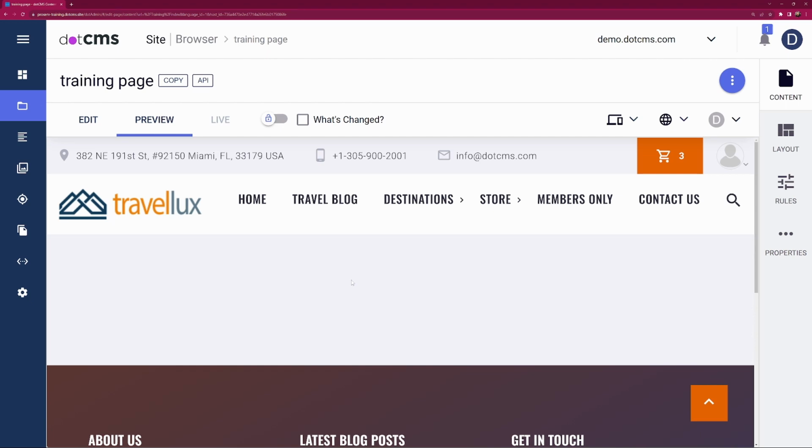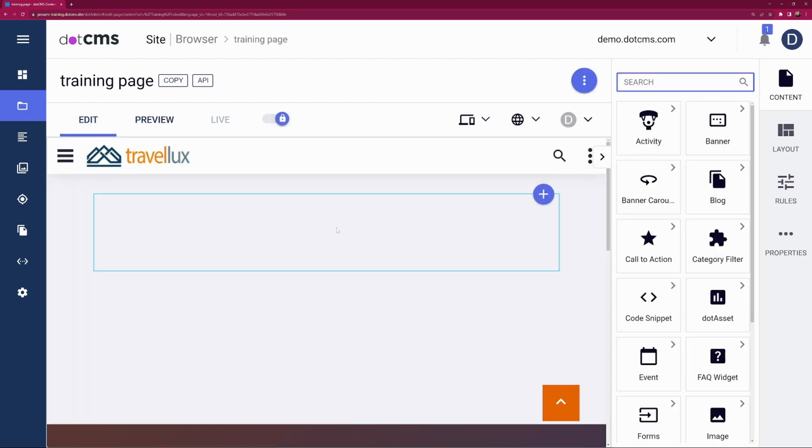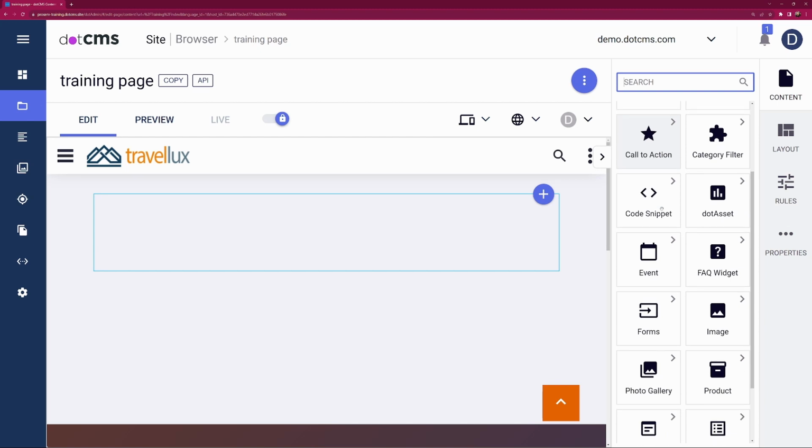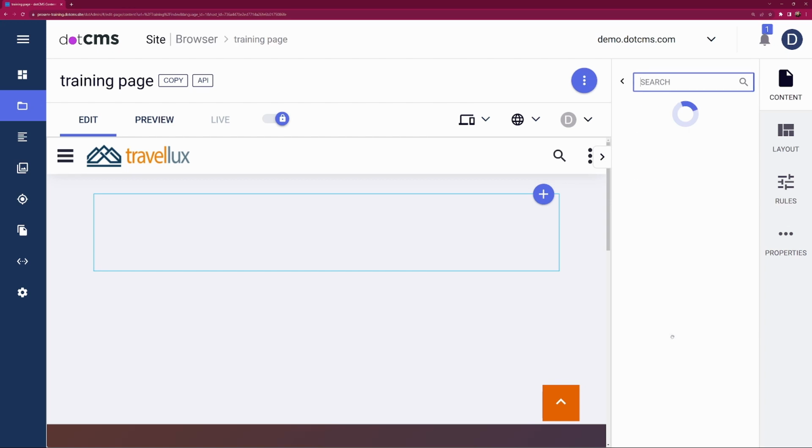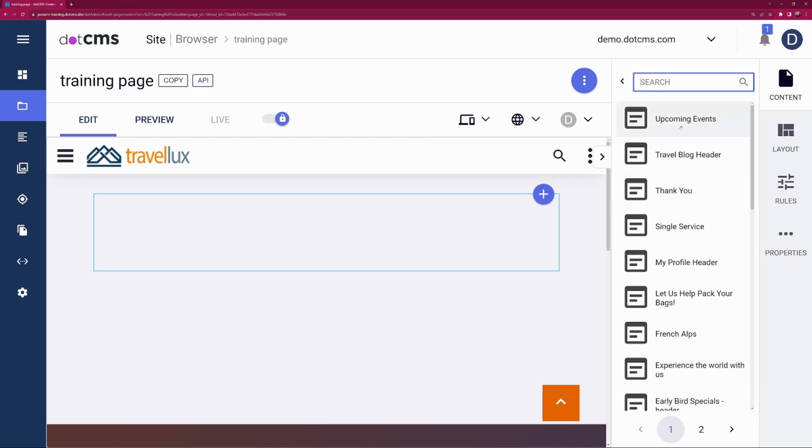by double-clicking on the page and then click Edit. Let's add something simple here so we know what we're looking at. I'm going to scroll down on the right-hand side to choose an item that I'd like to add. Here, I'll choose a rich text item. I can either click and drag the rich text itself, or click the arrow to the top right to choose a specific rich text item.